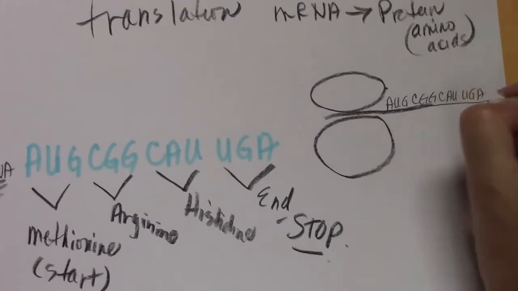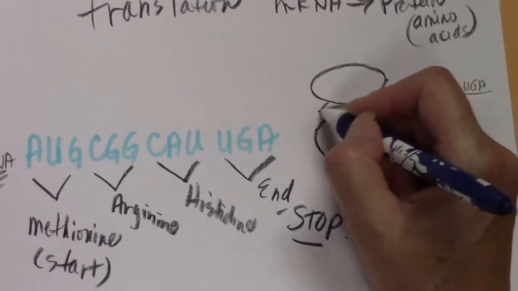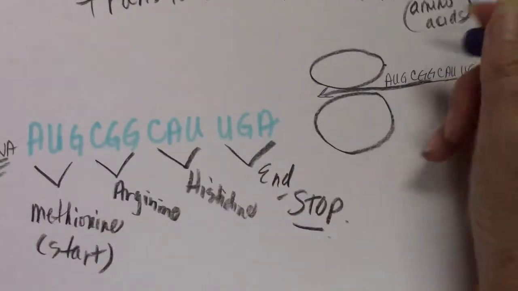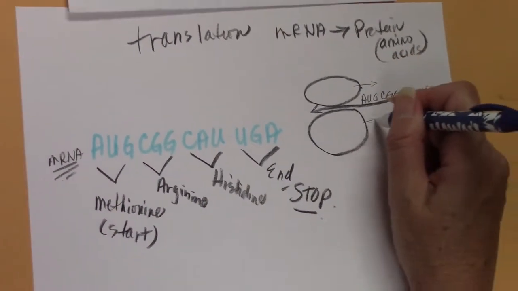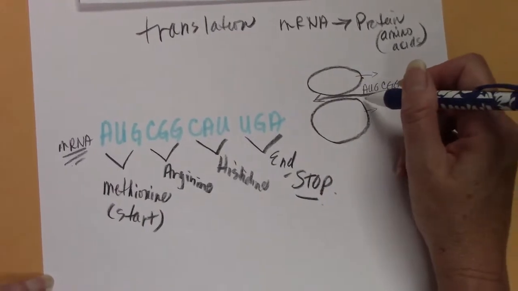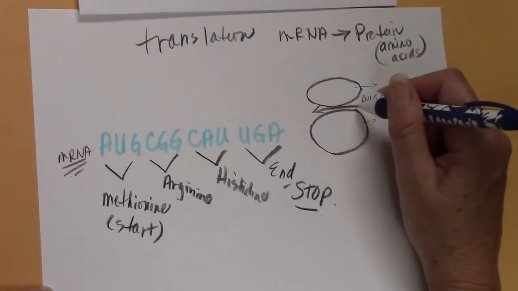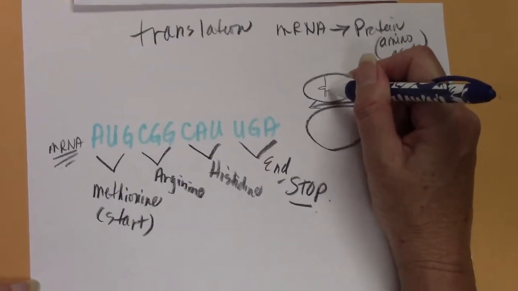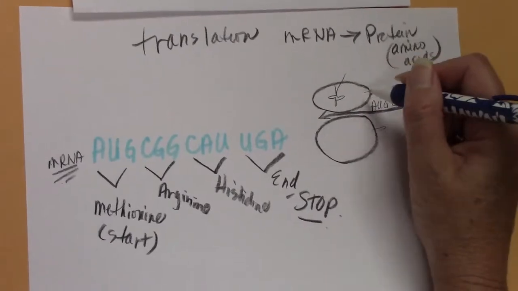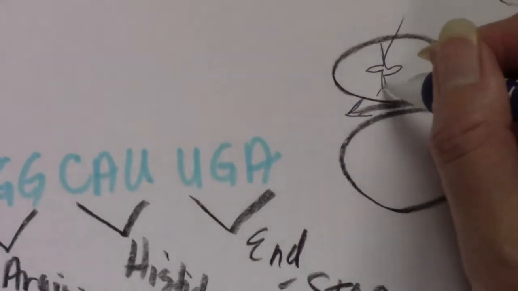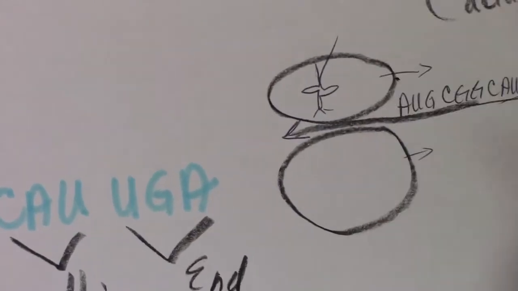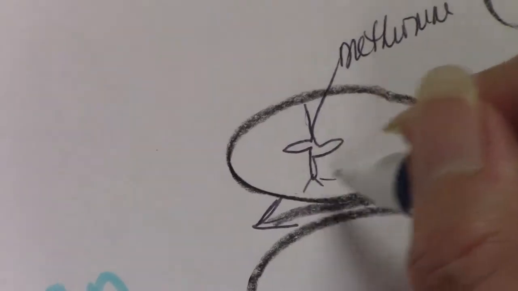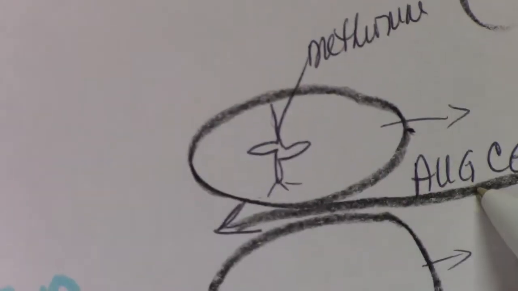What happens is the messenger RNA starts to come in contact with the ribosomes, and the ribosomes clamp down on it and start to roll. The ribosomes will be moving in this direction, and the message is going this way. When it comes in contact with the ribosomes, a particular structure called a tRNA, which looks like an upside down T, rolls into the ribosomes, and it has a particular amino acid on the back that it brings in. In this case, the first one that's going to come in is methionine. It's going to have an anticodon region that matches up to AUG.